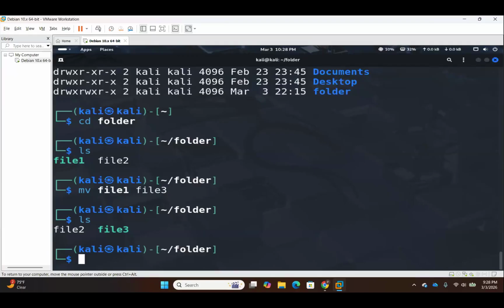But you have to make sure, while giving the name, whether that specific name already exists in the operating system or not. Suppose file3 already exists as a directory named file3; then file1 is going to be stored inside file3 instead of being renamed to file3. So you have to give unique names and check those kinds of things. Okay, that is fine. Do you guys understand these cp and mv commands? Okay, let's go to some other thing.